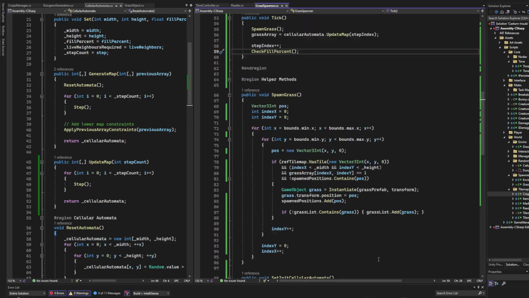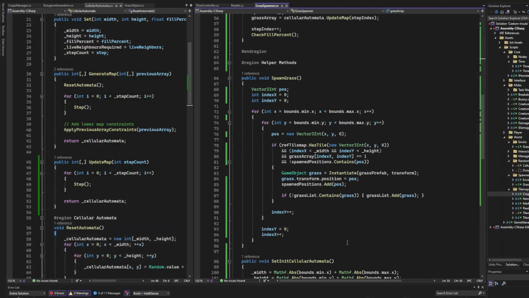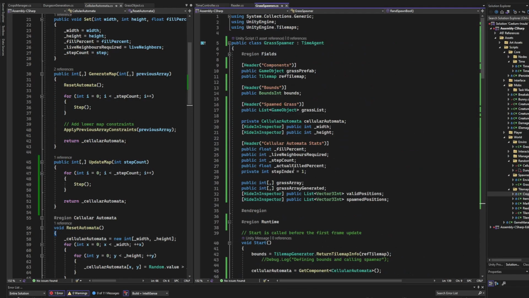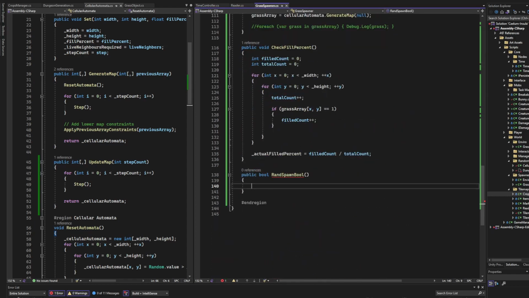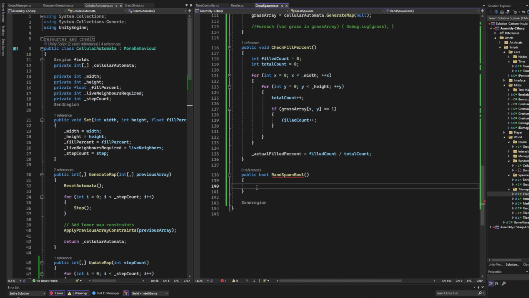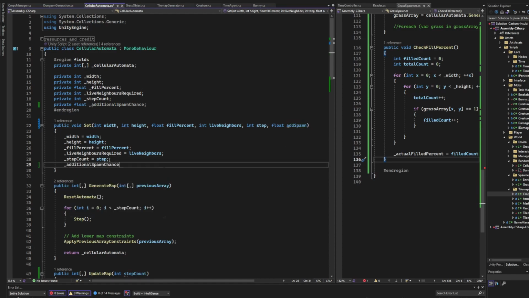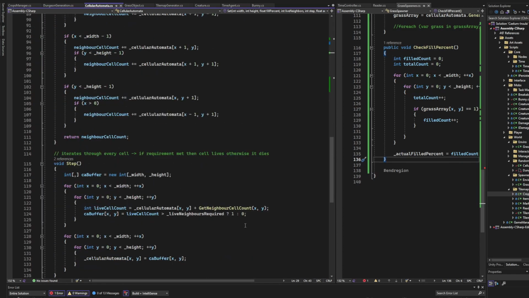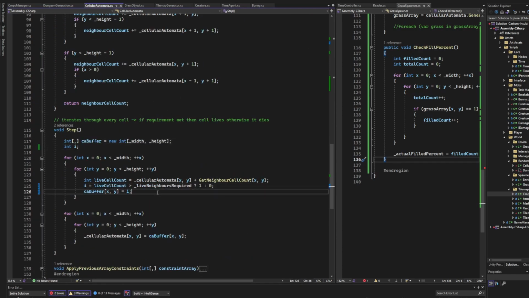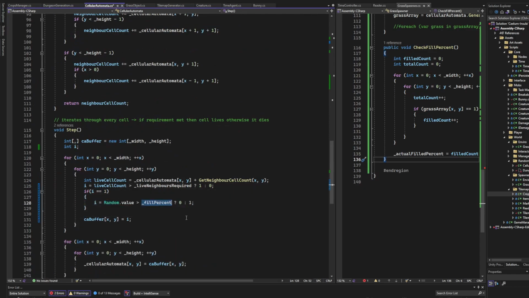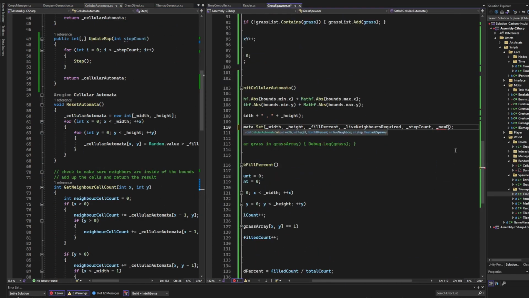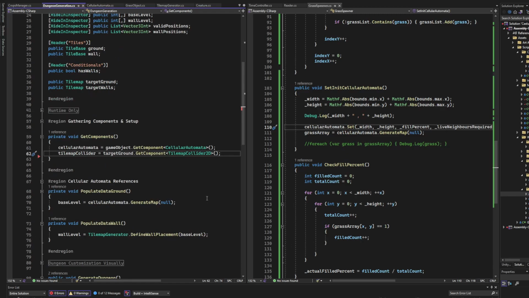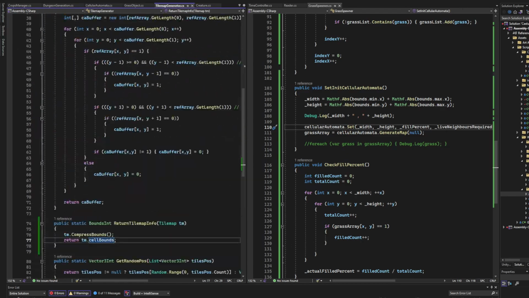grows. Now, if you want to be real technical, then it depends on the exact species, but in general, grass is relatively patchy, so I added another variable to track the percentage chance of additional spawn even when the proper conditions are met. I also fixed up my debug data at this point to keep track of the fill percentage, the amount of filled cells, and the amount of removed cells each wave, which are the tiles that get removed by the additional spawn chance.